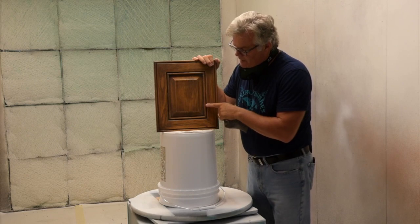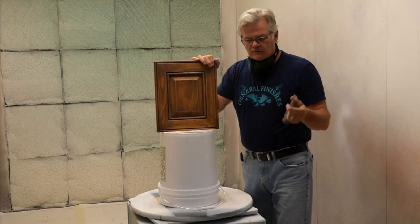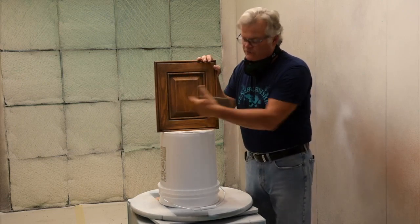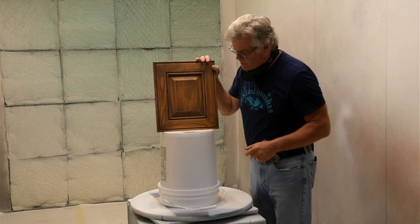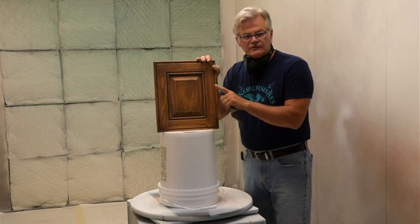You don't have to take all the finish off. If you choose to do so, that's your prerogative, but just get them cleaned down to where you've got a good solid base that's not going to cause any type of peeling or lifting. If the finish is intact, leave it there.